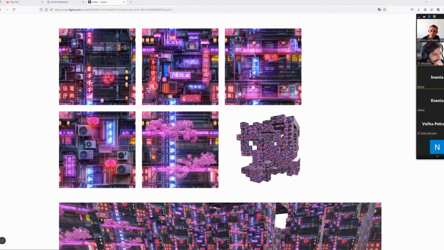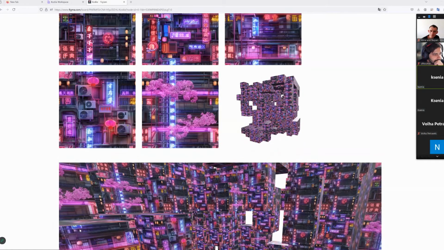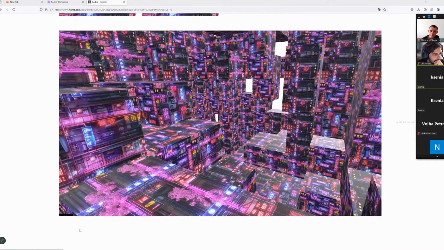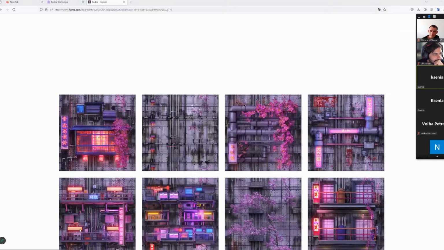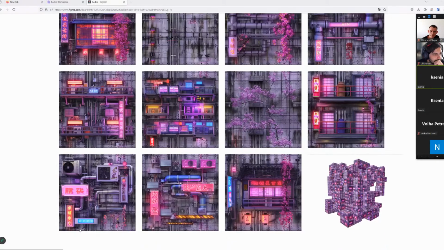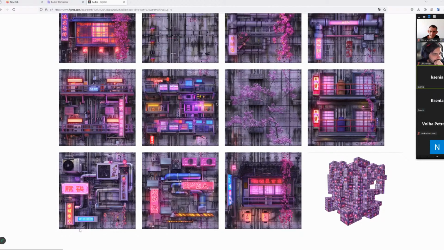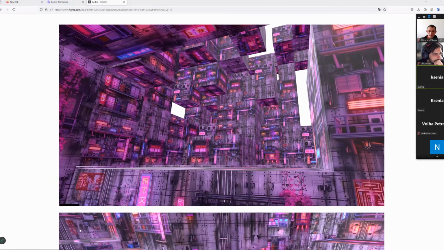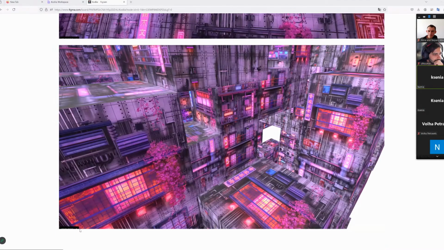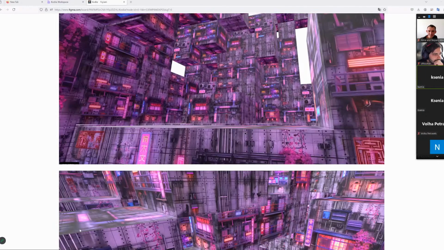I wasn't really convinced, and I wanted to experiment, and I prepared another set of textures because I thought maybe I need to zoom in a bit more to make the details a bit more poppy, I would say, to pop up. But I also was not convinced. I really spent some time on texturing, but it was not something that I really wanted to show in the end.